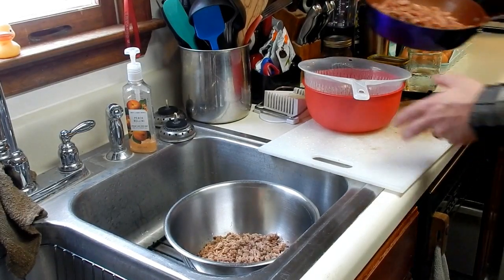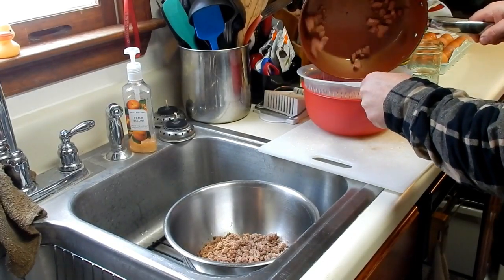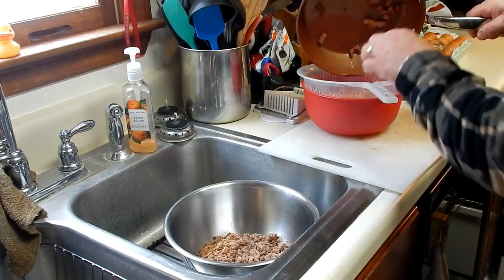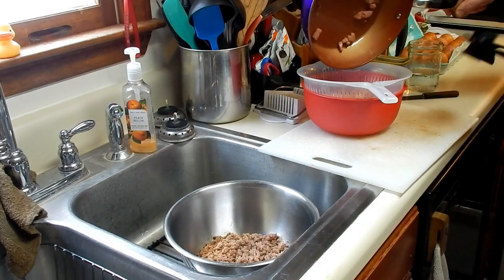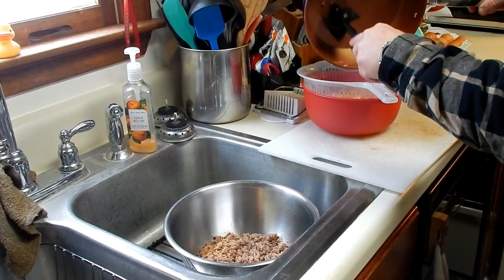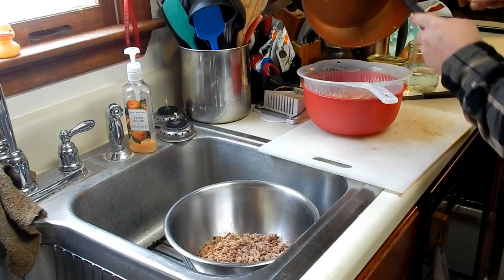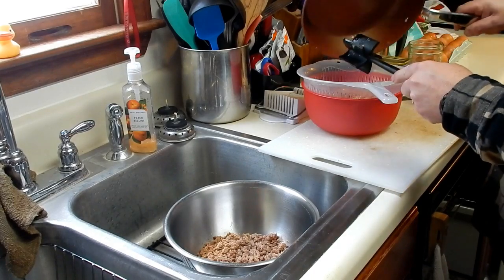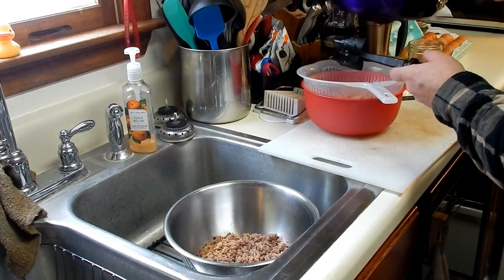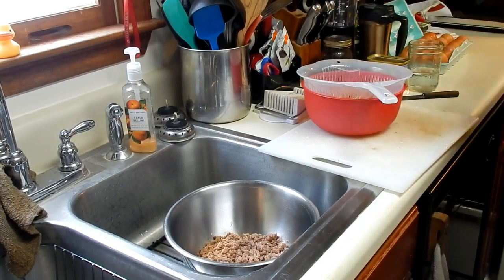Now that the spam is all fried up, I'm trying to drain some of the grease off of that. And that's the only reason I could think of why the gentleman that I watched cooked his ham. And again, I could not find ham. A lot of people are saying they can't find milk. There's just a lot of shortages going on, and a lot of ideas being thrown around as to why that is. I'll just leave it.